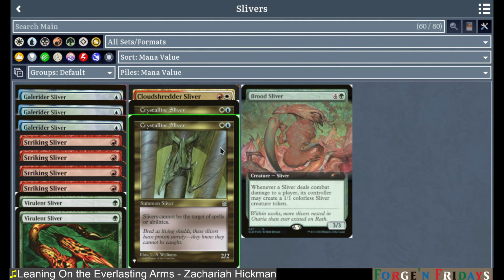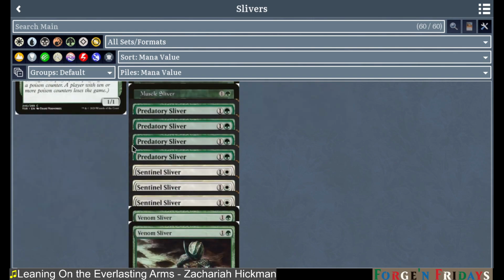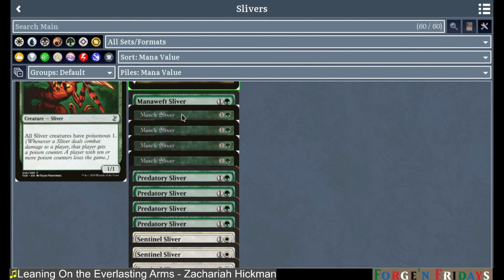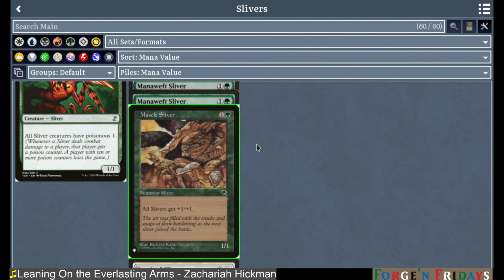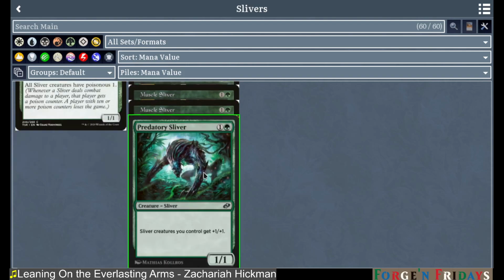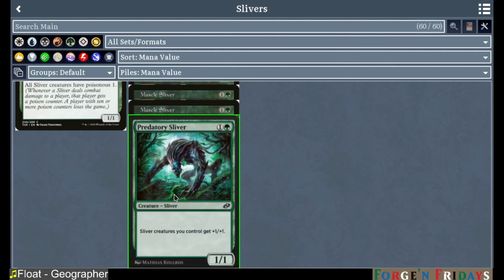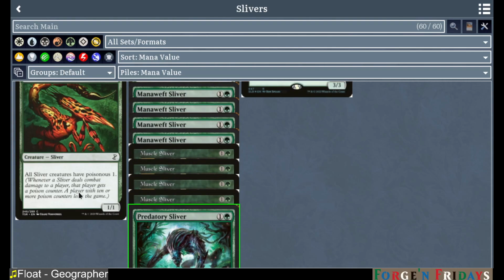Let's see, what else do we have? The other big ones, as you can see, a lot of Slivers are 1/1s and some are 2/2s. So we run 4 Muscle Slivers, 4 Predatory Slivers. Muscle Sliver is 1 and a green. It's a 1/1, but it says all Slivers get +1/+1. Predatory Sliver is kind of the same thing, but Muscle Sliver also affects our opponent, while this one is only us. Predatory Sliver, 1 and a green for a 1/1, Sliver creatures you control get +1/+1. So that's a way of kind of pumping our armada of Slivers.